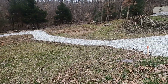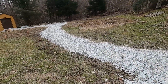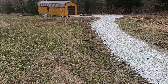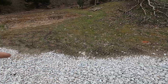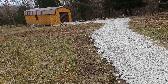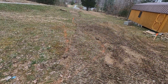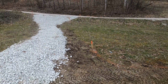Let's kind of walk a little bit here. Walk down, I'll show you. This is going to be wider here. It's going to come from that stake right down there, so about another 2 foot out this way. And maybe none that way, maybe kind of straighten it out a little bit. I want it wide enough for a normal size vehicle, not just a gator and a tractor. But anyway, I wanted to show you that I didn't get to show you last time. Got too much going on, the logger showed up and whatnot.